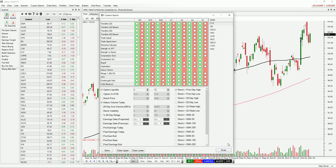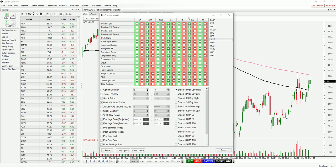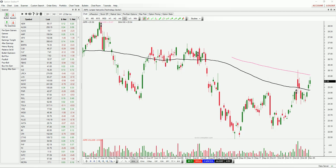So I'm going to click search. I'm looking for stocks that are above the prior day high as well. The market's been flat. Look at this list. We know we like the first two right out of the gate. This is a fantastic search to use. I've dissected every 5-minute period for every day for the last 20 days for every stock. So I know on a 5-minute basis if there's a stock.